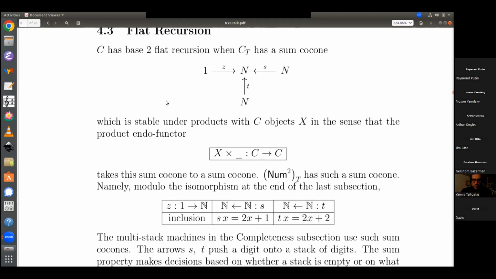So out of the idea of the base 2 flat recursion, I basically get a multi-stack machine, because I can push digits 1 and push digits 2, and then I can do this 3-way conditional when I try to pop. And the only other instruction I need is halt. Push needs to say which stack I'm pushing onto and which digit I'm pushing, and then which instruction I go to after that. Whereas with popping, I look at what I popped, and based on that determine which of 3 possible instructions I go to next. That's basically all that you need for the machine. And that's the only other thing needed to get the completeness result for PTime: to be able to run machines like that long enough.